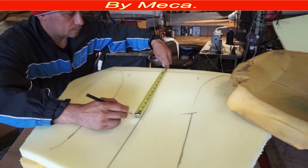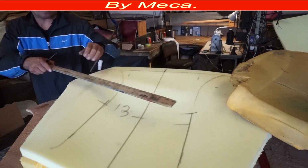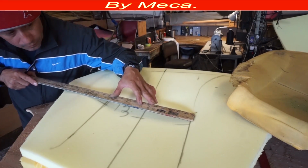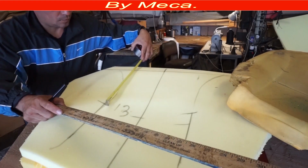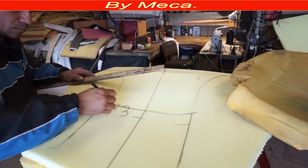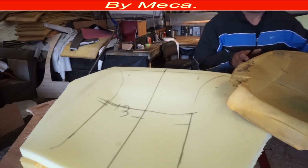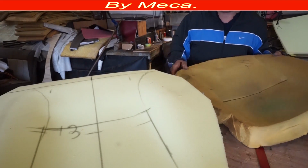On those kinds of jobs, sometimes I do the whole bottom cushion, because sometimes the customer has a dog in there and they eat part of the foam and a lot of pieces from the bottom cushion. And for me, it is easy to make it all new. So I use the power tool. I don't do it by hand, I use a power tool. It is faster and easier.